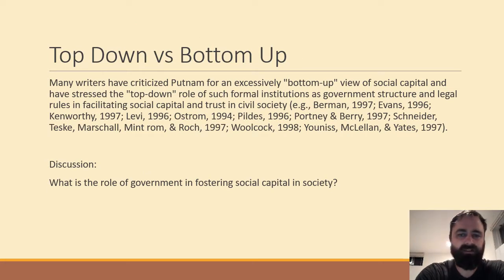People have criticized Putnam for this, where the assumption is that social capital bubbles up from the bottom, but it's also true that as we participate in the formal institutions of government, we also build social capital. So you can also think of social capital as a top-down thing. So again, this is chicken and egg, right? We need social capital to have the trust to actually pull off democracy, but at the same time, as we associate with each other within a democracy, we hopefully reinforce the social capital we already had. Now, we're living in a time where you could argue that's not true. It's actually weakening our social capital, which makes it a really interesting time to study questions like this.